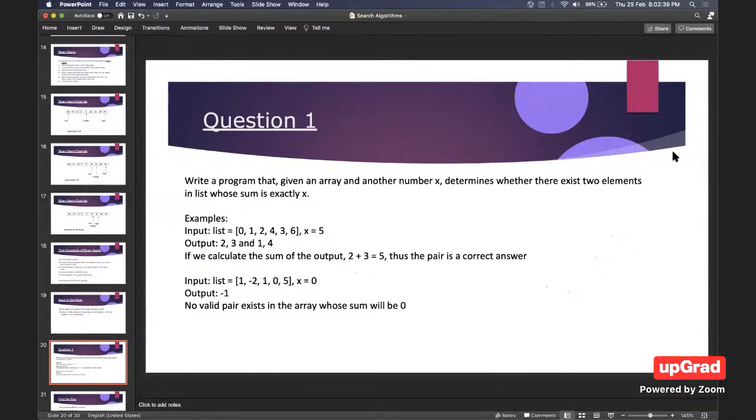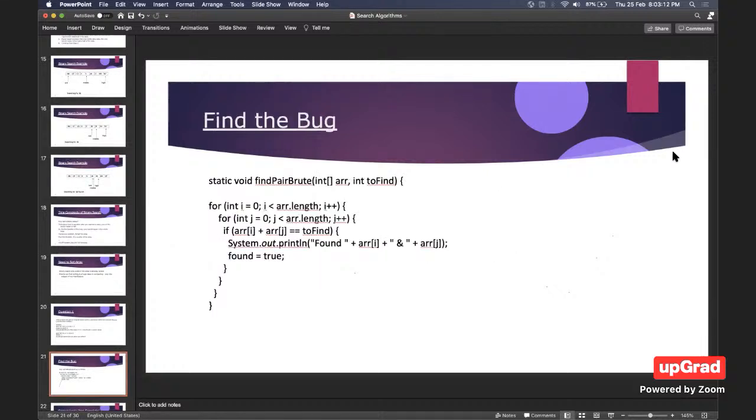And i should start from 0 and j should start from the first position of the list. Okay, i will start from 0, and where will j start from? From the first. So that also will start from 0, or no, first? No, from first. Okay, and when i is equal to 1, what would be the value of j? It should be 0. Only thing is it should just skip the ith position of the parent array. Okay, so do you think this code is correct?